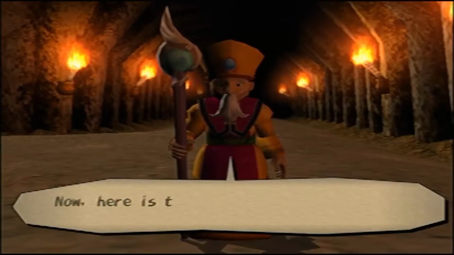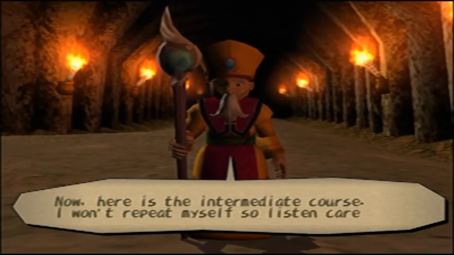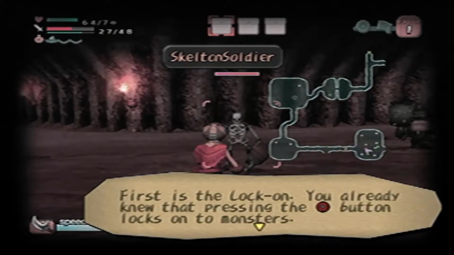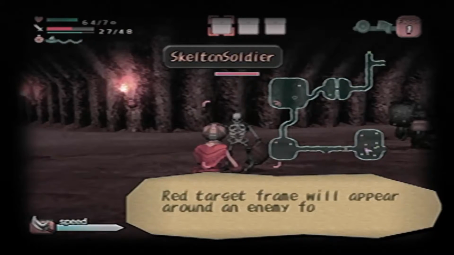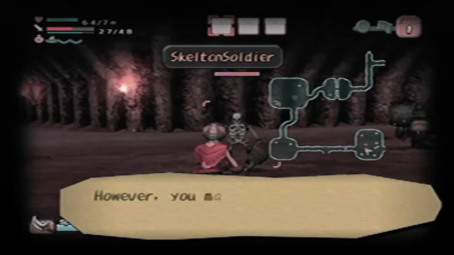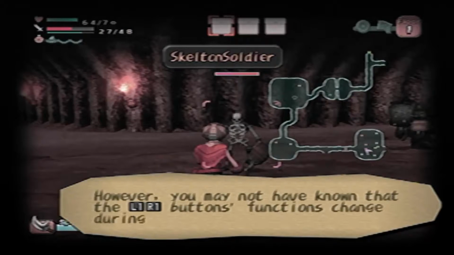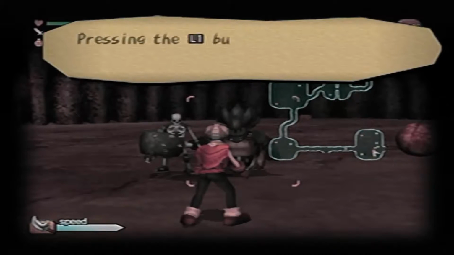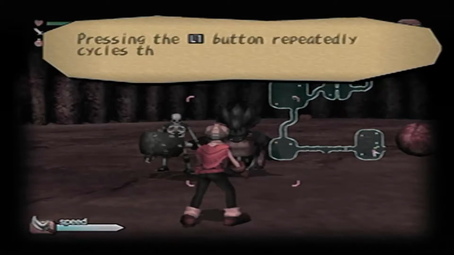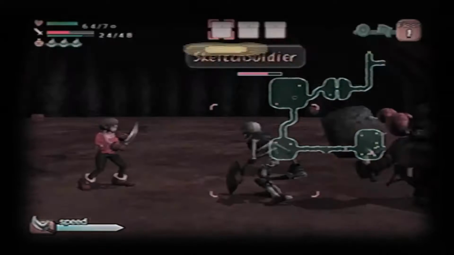I'm back. Exciting, eh? Don't give me that look. This is for your benefit. Now here's the intermediate course. I won't repeat myself, so listen carefully. First is the lock-on. You already knew that pressing the circle button locks onto monsters. A red target frame will appear around the enemies as long as they are locked on. However, you may not have known that the L and R buttons change function during lock-on. Pressing the L button during lock-on will lock onto another enemy. Pressing the L button repeatedly cycles through all the enemies in your field of view.